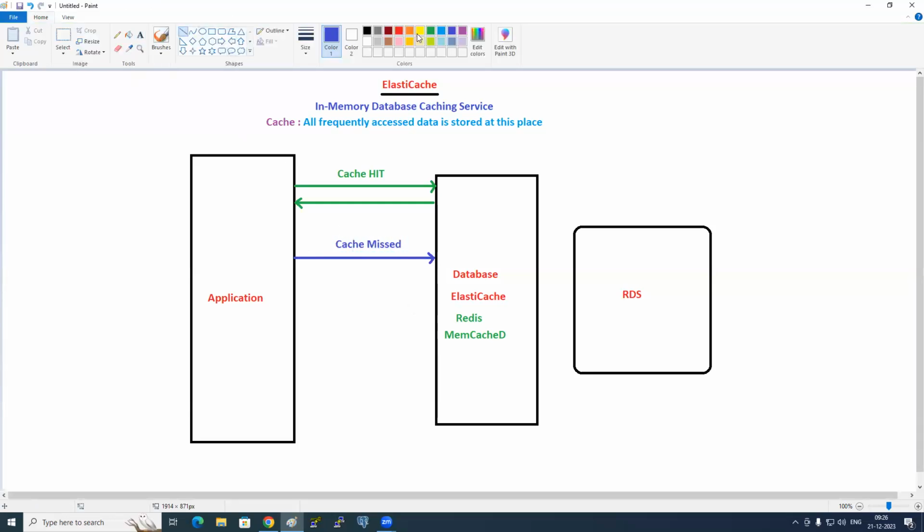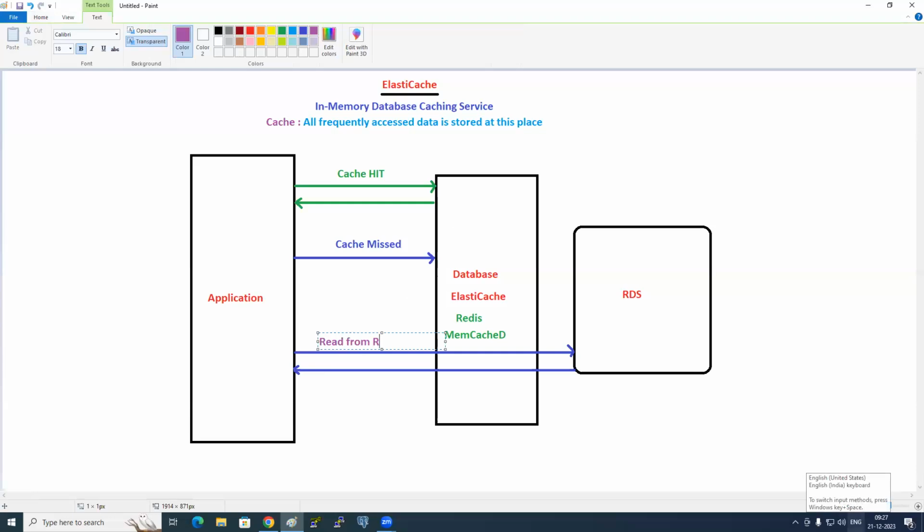From where it will get? Simple as that. Now it will go all the way to RDS and get the data. So developers need to write the code to talk to RDS? Yes. And RDS will send back data to the application. So here I write it as read from RDS.